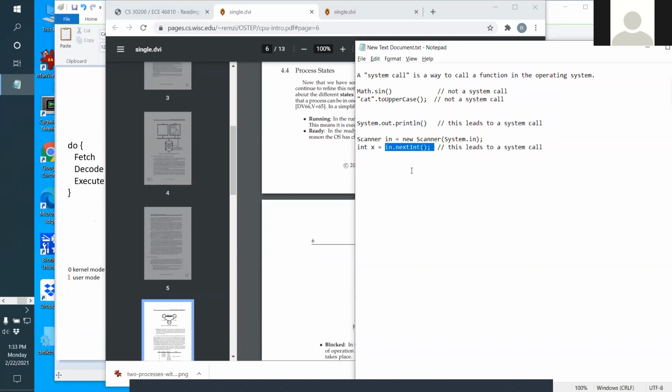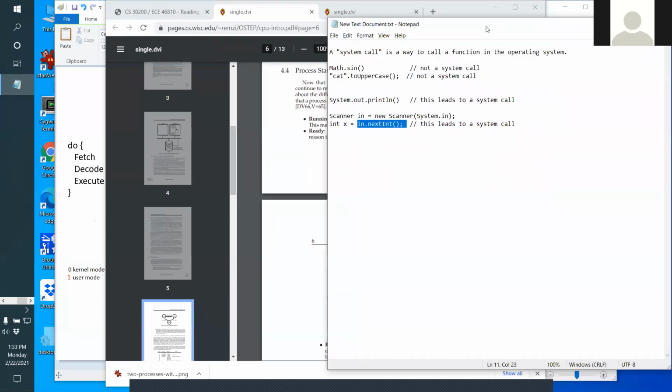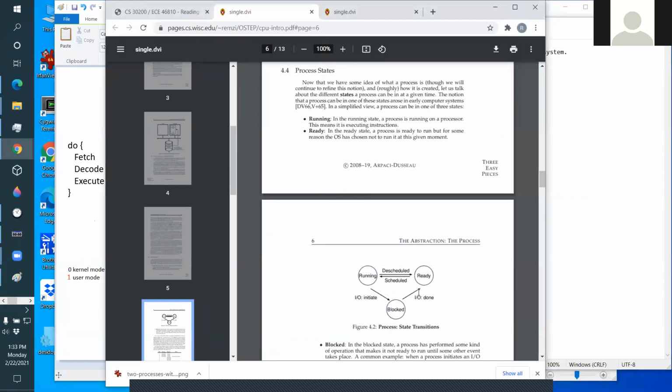But you can also do IO in what's called raw mode, where you get every single keystroke. So you're running and you ask for one key, you block until one key is typed. Then as soon as the key is typed, you're ready again. Then when you run, you get that single keystroke. Then you block, waiting for another keystroke. Then when the second keystroke comes in, you're ready. Then when your turn gets to run, you get one keystroke. Then you block on another keystroke.